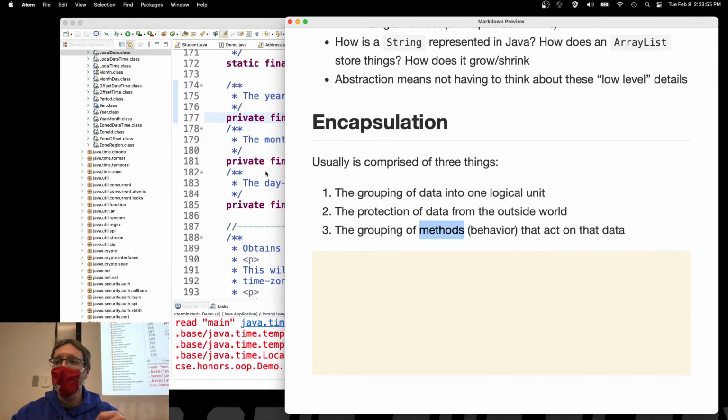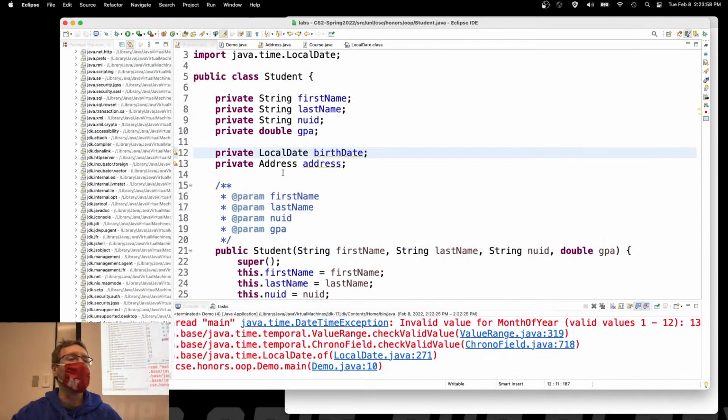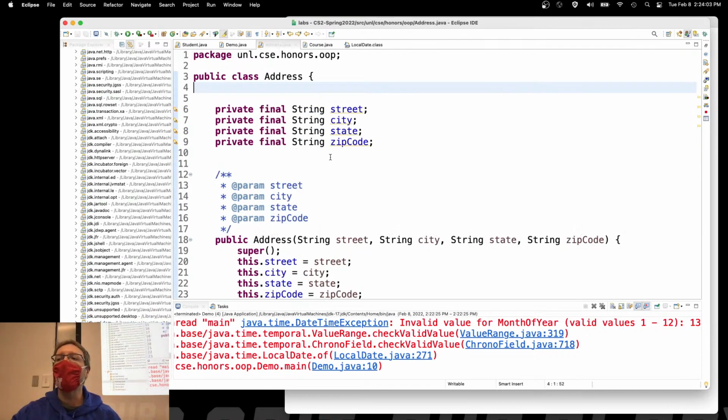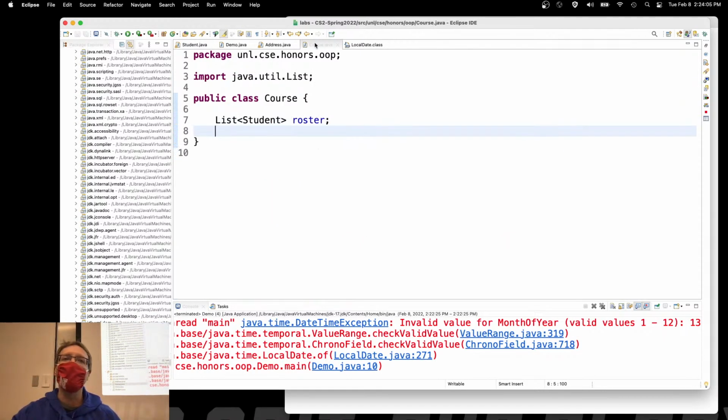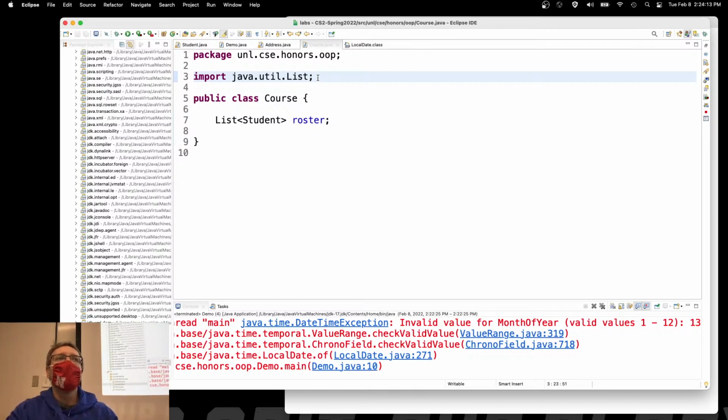If you have a function or a method that acts on student data, where does it belong? In the student class. If you have a method, and we don't have any yet, that acts on the course or the address class, where does it belong? In that class. Are there cases where you can't tell which class it should belong in? Design ambiguities. Maybe that's a case where you need to break it up further. If it involves both course and student, maybe you could break it up so that this part involves the course, this part involves the student, and then locate them appropriately.